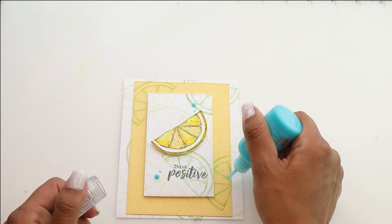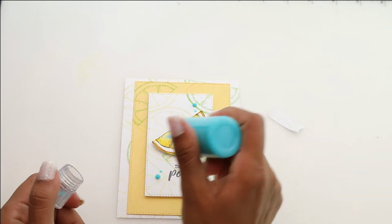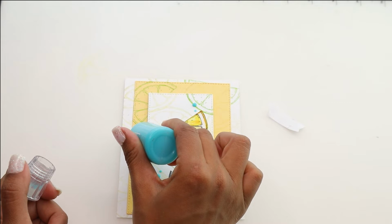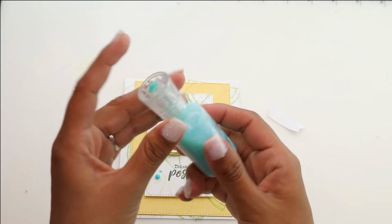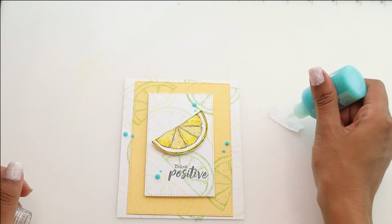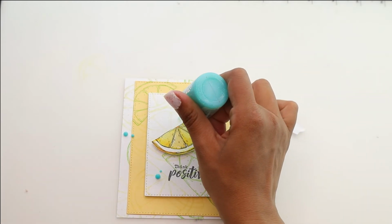And I was like, you know what? I need some glitter. So grabbing some Nuvo Drops glitter, we are going to create little lemon squirts on top of that lemon. And they don't specifically have to be yellow or lime green. Again, I'm going to keep with this turquoise motif here. And I never thought that turquoise would go with lemon and lime type of colors, but that's okay.